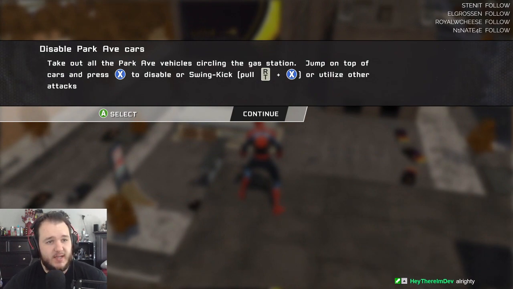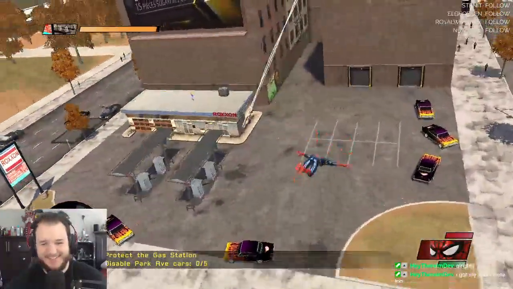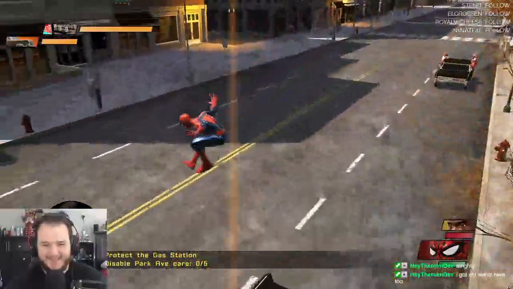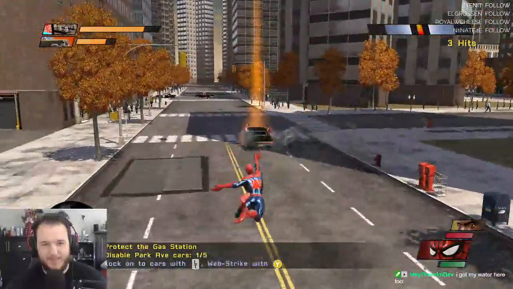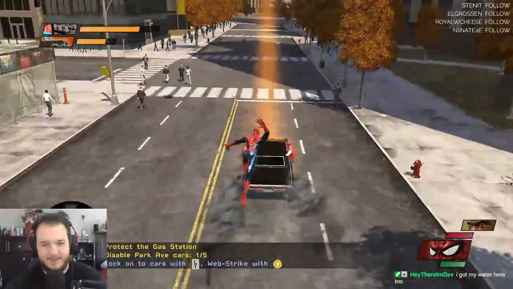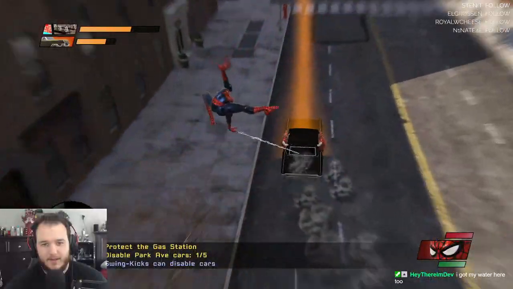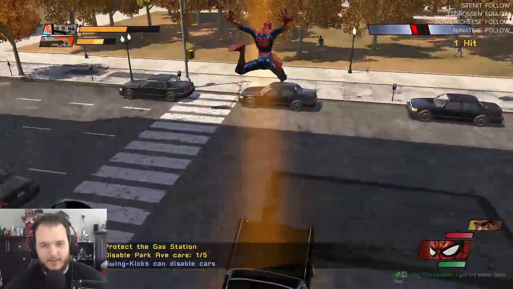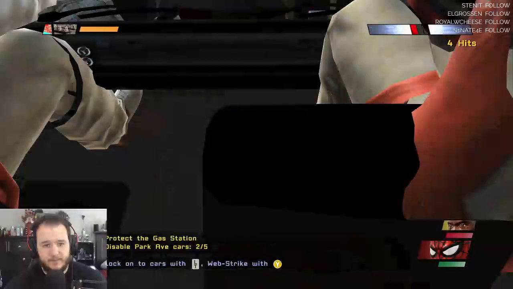Disable parked cars. Take out all the park Ave vehicles circling the gas station, jump on top of the cars, and press X to disable or swing kick. Pull right trigger plus X to utilize other attacks. Got my water here too. Perfect. Or just murder them. Can't get this stupid thing. Oh, if you press it. There we go.